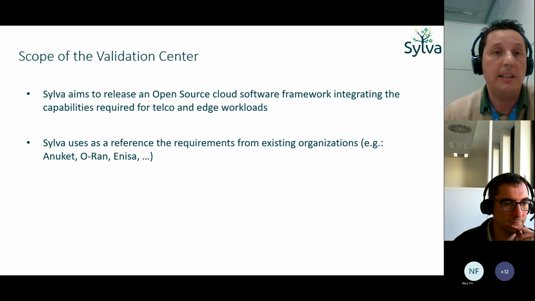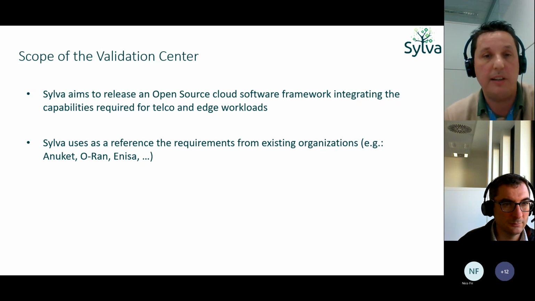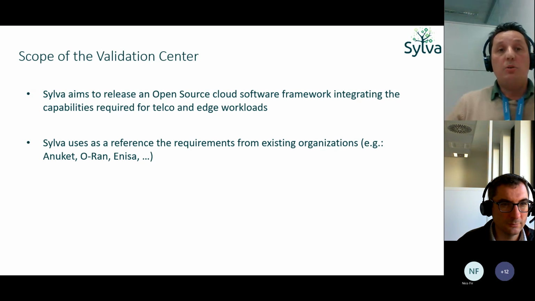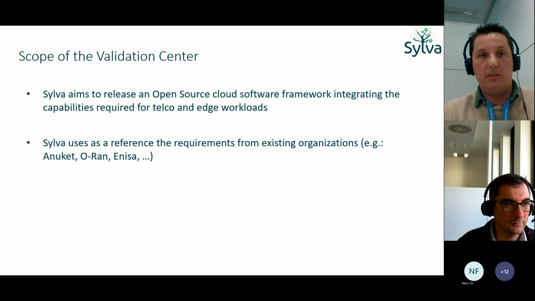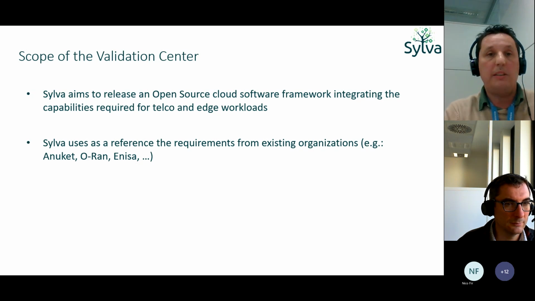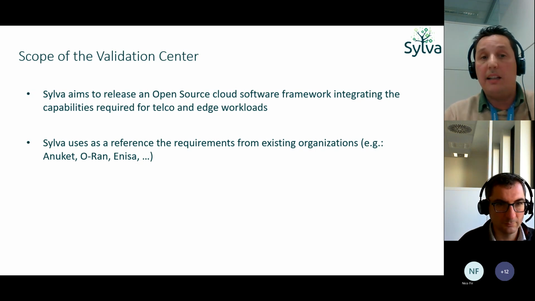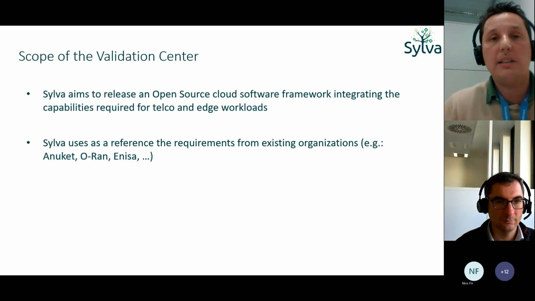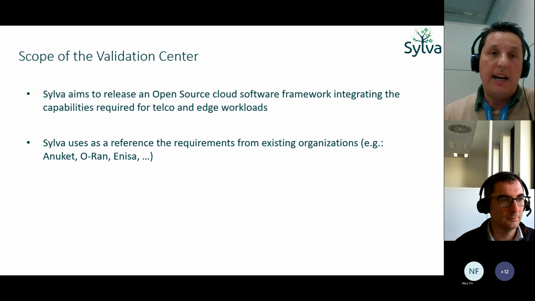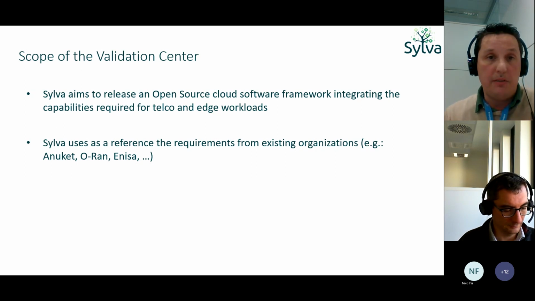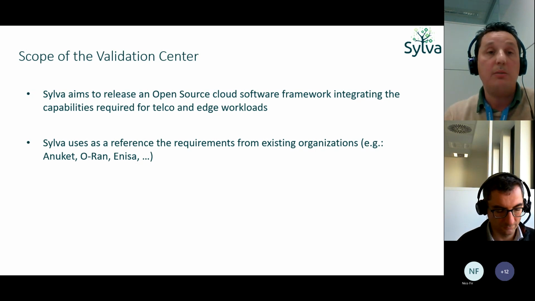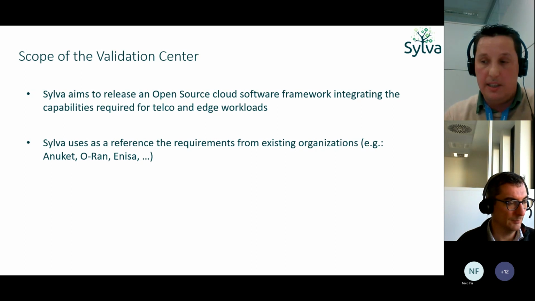So Sylva is implementing something. Since we are implementing something, we have to validate that what we are implementing is actually valid for the purpose. And the purpose is deploying network functions and applications, edge applications, on top of it. So the validation center is not really to test the platform, because it's not the release testing for the platform. What Mathieu has just commented, there's a set of features that are being developed and they are testing them. They are testing that they work. What we are testing in the validation center is that the network functions can actually be deployed there. And actually the network functions are designed to be running or being deployed on this horizontal platform, on this agnostic platform, let's say, that is created for the telco cloud applications, but not for any specific one. So this is what we validate in the validation center, that the network functions or applications in general can be deployed on the Sylva release.